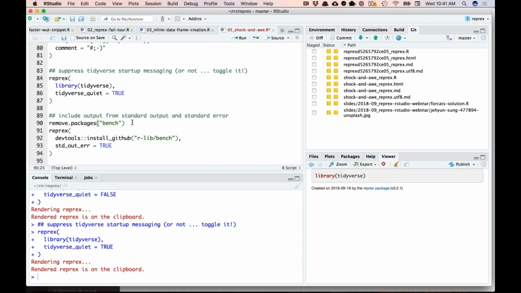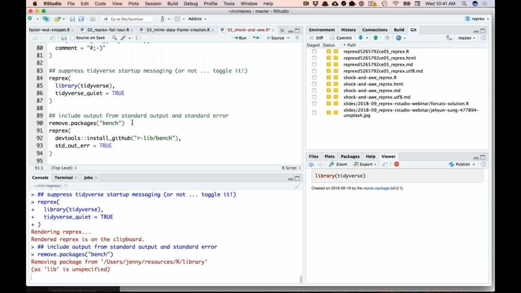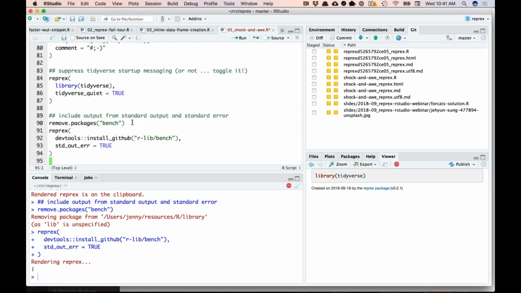And then the last thing I'll show you is that reprex can actually capture output that in an interactive session shows up in your console, but it's actually being sent to standard output or standard error. So I'm going to install a package from GitHub that requires compilation.